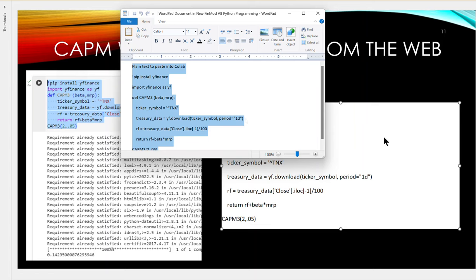So what I've created are these plain text Word documents inside this PowerPoint. We can press Control A, which selects all the data, and Control C to copy it.